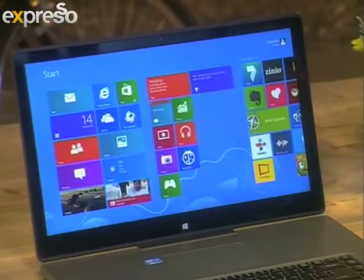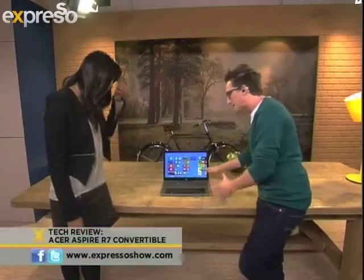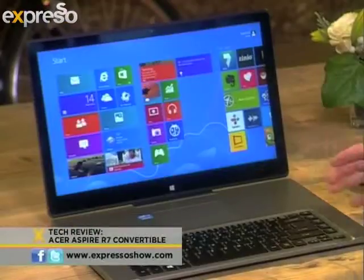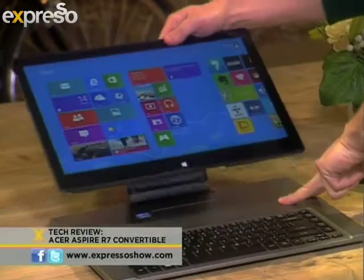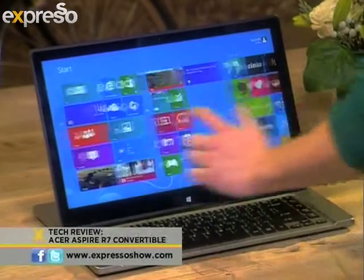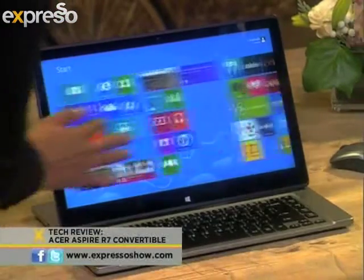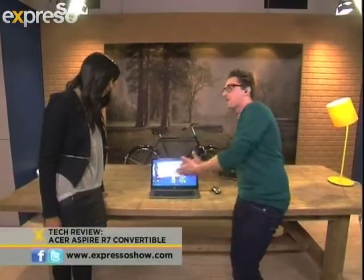How do we use laptops now that touch is out there and Windows 8 is fully touch compatible? As you can see immediately, the touchpad is pushed above the keyboard and the keyboard is pushed forward. The reason for that is it's got an easel that you can actually push forward over the touchpad so that you can just use the touch screen. Some people don't like using a touchpad, so they give you a little mouse as well, so it doesn't take up too much space on the desk.